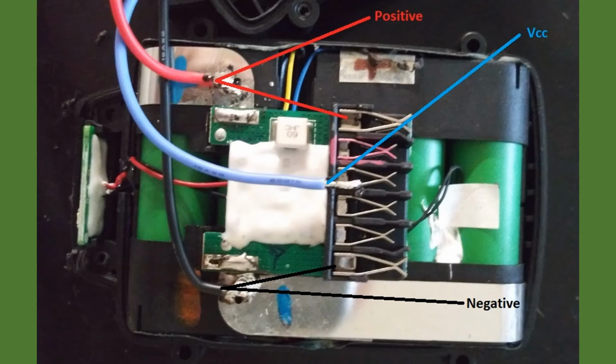In this view, I used a black wire for the negative connection, which is soldered to the tab of the battery at the bottom, a blue wire for the VCC connection, which had to be made on the actual clip joint, and a red insulated wire used for the positive connection to the battery. Again, these are all soldered in place.